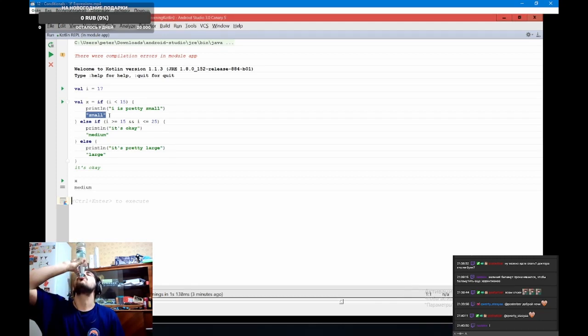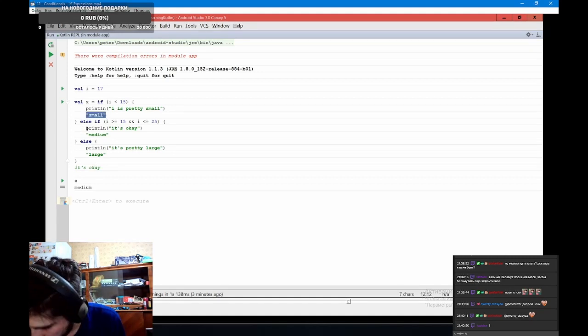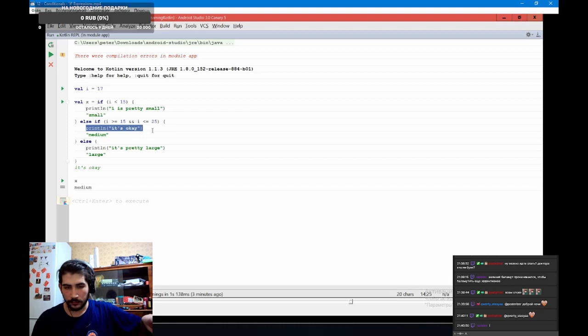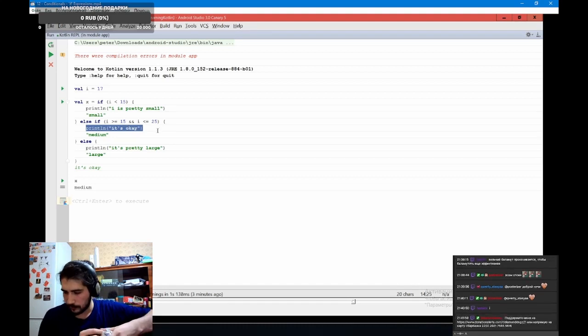Now one question you might have is, what kind of return value does the if expression have if there's no return value in the last line? So for example, before when we had print line, what's actually the return value of that?